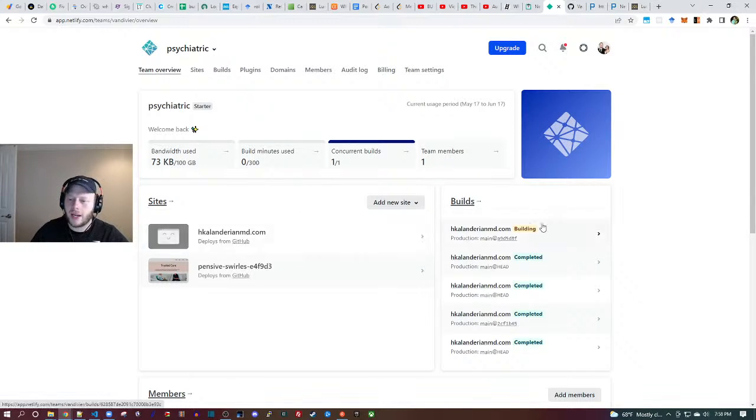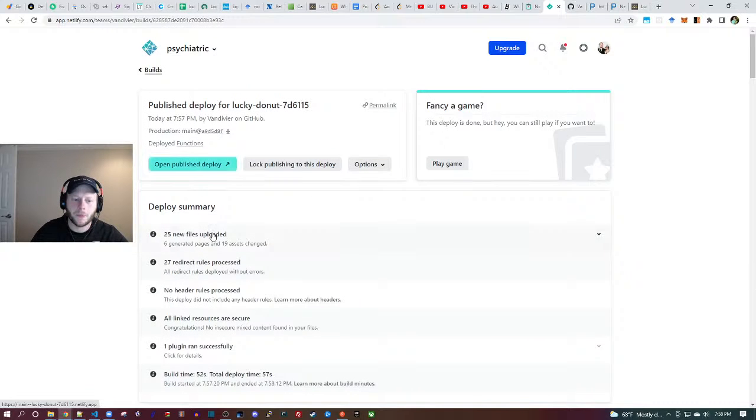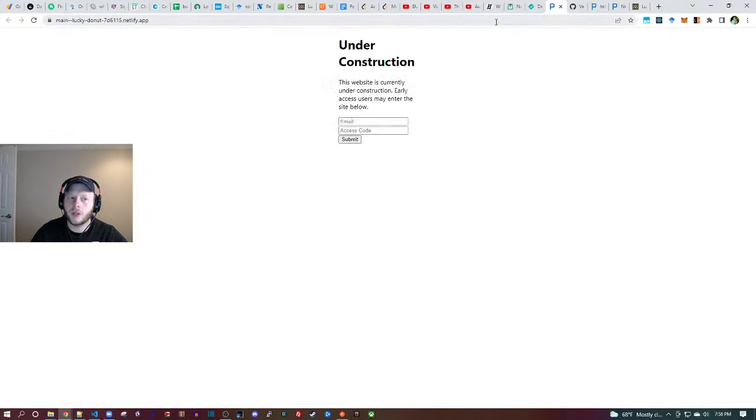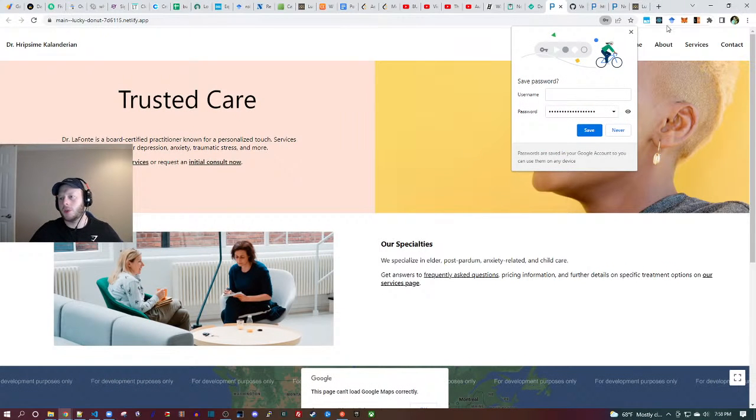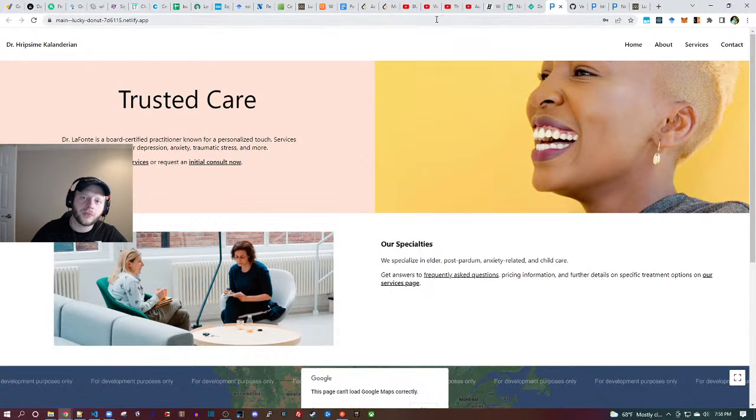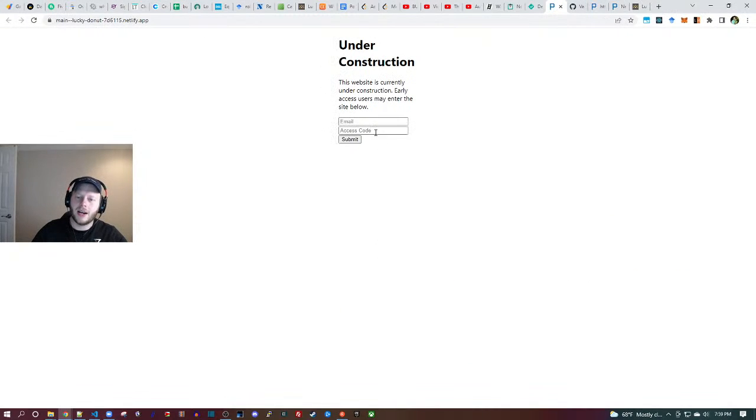Cool. So this is building. Let's click it. Let's see. Looks like it went through already. And you can see now it's obfuscated. The dev password doesn't work. The prod password is working. Cool. And now it says, do you want to save your password using the Chrome password manager? I'm going to close that. But when I click here, it does not suggest it based on previously entered values. So that's more secure, right?